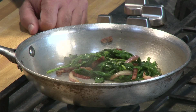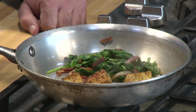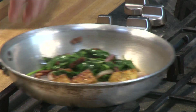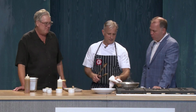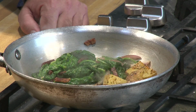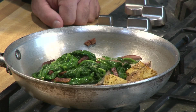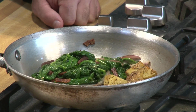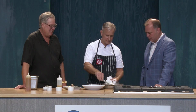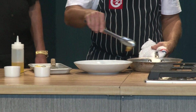We have some roasted potatoes with some herbs and some cheese on that. I'm going to put it in there just to get it warm. Boy, I can smell those herbs. Kevin, you smell that? Yes, wafting off the bacon coming off of there, the onion. You're right about the southern inspiration. I see it with the potatoes, the bacon, the cornbread. Yes, you're getting the idea that we're turning this fish into a nice country meal here. Yes. And that's really basically it. We're going to take this and just put it on the plate, arrange it like we would.